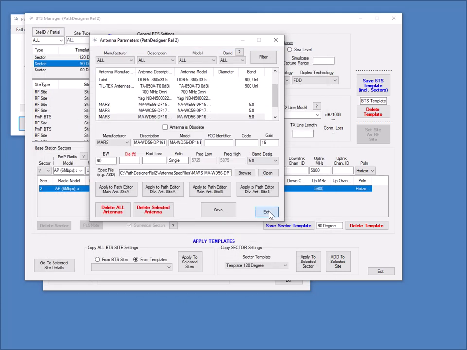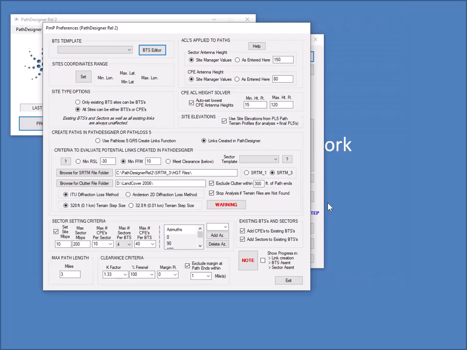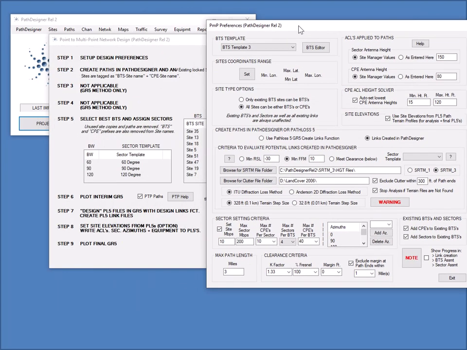So that's the templates in our preferences. So up here I choose the BTS template. I'm using template 3 in my example. And also in the process form, if you notice in the back here, there's these 3 templates for the 3 antennas, which we choose when we create the BTSs and sectors. So that's driven by that template selection.